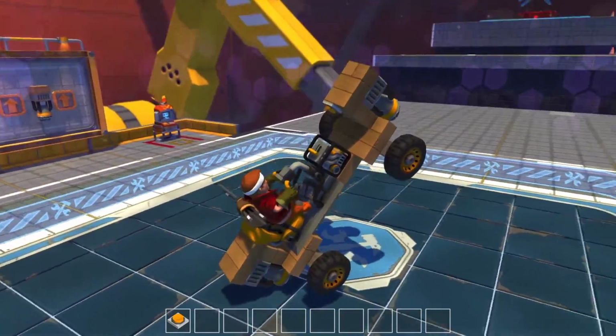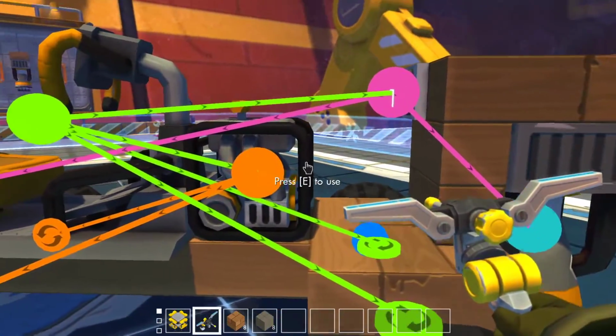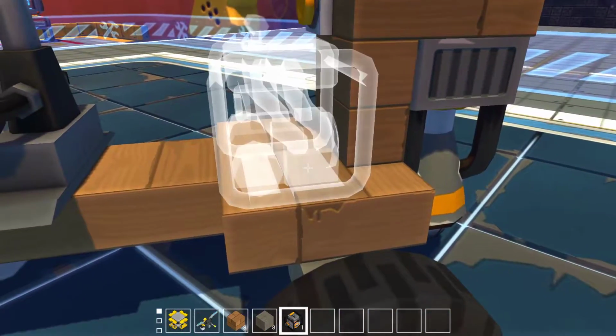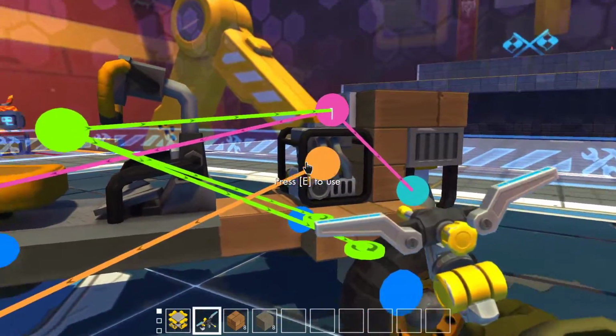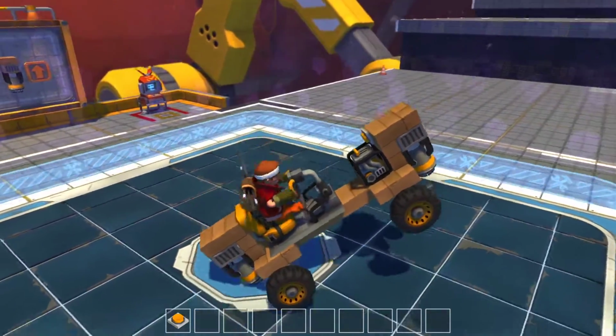Oh yeah, that works. So that gets us off the ground for sure. Now, if you were paying attention, you would have seen that the front end came up a lot faster than the rear end. So move that engine forward just a little bit. You're going to have to reconnect those connections from engine to back right, engine to back left, and try once again.